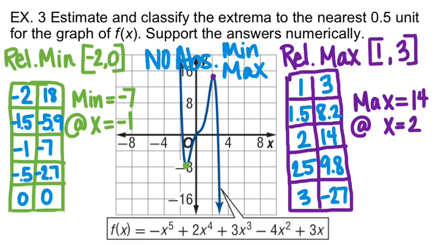So that means our max equals 14, and that is at x equals 2. Okay, so if this graph hadn't continued up and down in both directions, we could look for an absolute minimum or maximum. But in this case, there wasn't one. We could only look at relative minimums and maximums on certain points of the graph.